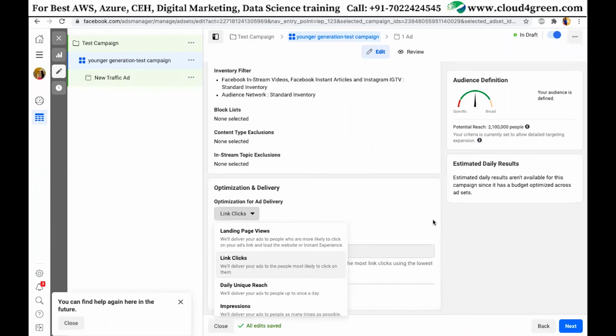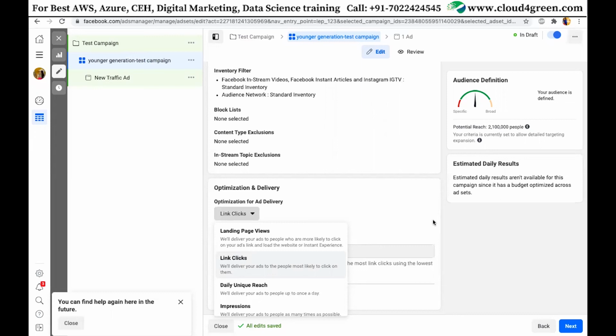So basically, it says we will deliver your ads to people who are more likely to click on your ad's link and load the website or instant experience. Once they have landed on the website, we'll be charged for whatever we have bid for.